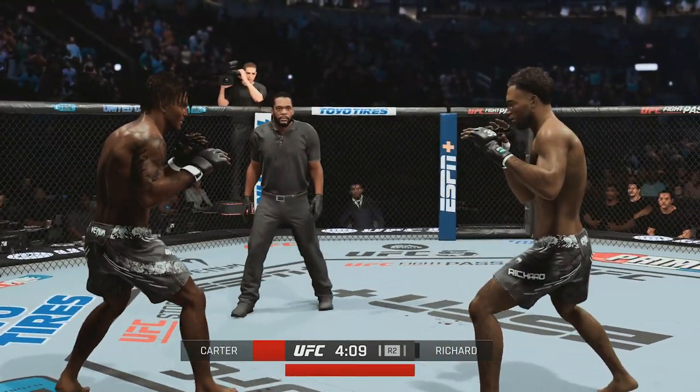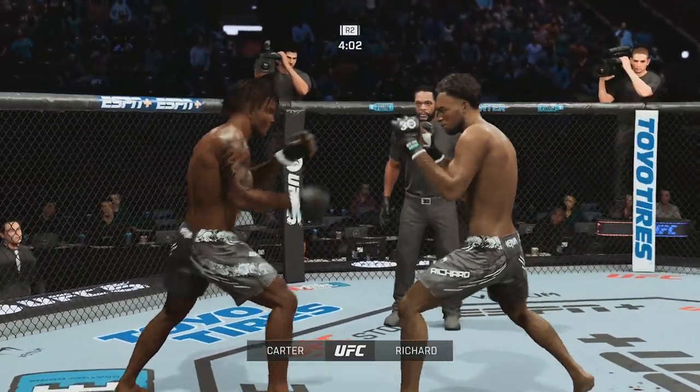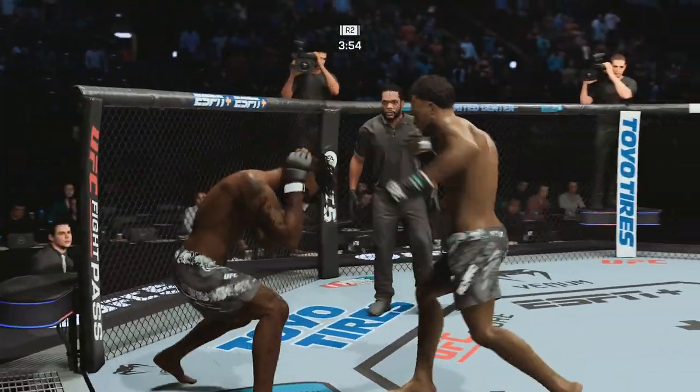His sole focus is attacking that cut, and man, it's getting bad now. A lot of blood flow. Yeah, as it should be. He should be focused on. Oh! Huge right hand!